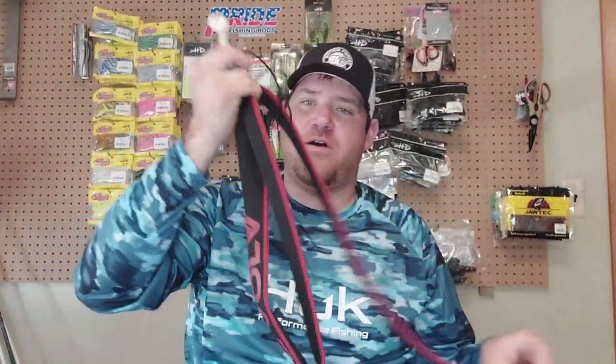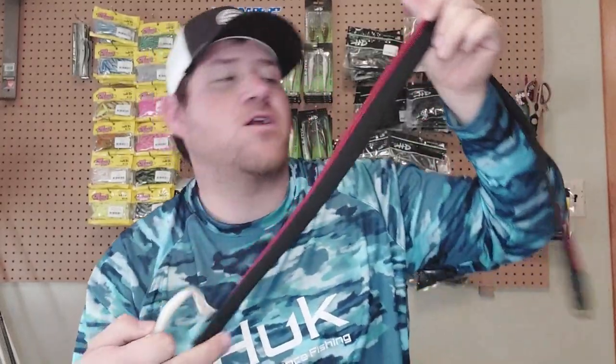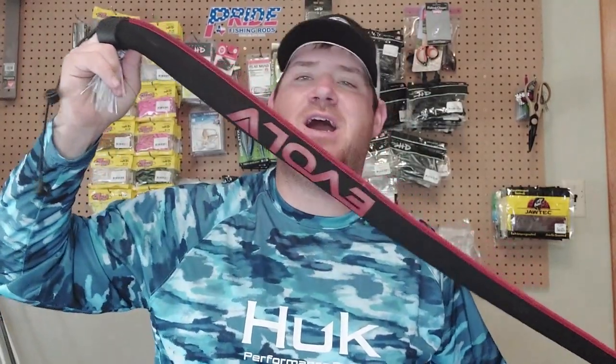I think Evolve Fishing has made a better mousetrap with the Evolve Sleeve. These things are practically hookless. You can get them hooked in the stitching on the side, but the stitching makes it look cool so we've got to have it. As long as the hook hits the meat of the material, you are not getting hooked. I've actually never had one hang in the stitching in my locker, and I've never had one come off my rods since using this, because of that end piece. It keeps them on my rods a lot better.